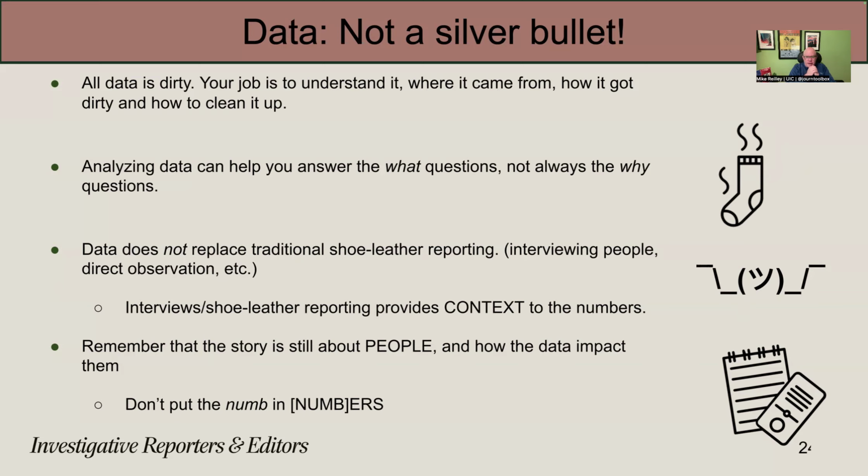So if there's data that shows there's an uptick in COVID cases, like there was this spring, I caught it myself. What a joy. You've got a line chart showing that. You go out and start interviewing people saying, yeah, I caught COVID last spring, but it really was a pretty mild case. I was coughing for a few days, then I was fine. That provides context to the numbers. So it's not this scary line going up that people are thinking, oh my God, I'm going to die, but it's people telling you, oh, hey, it was a mild case of it. Be wary of it, but maybe it's not the end of the world like it was 4 years ago. So it provides context to the numbers. That's why the interviews are so important.